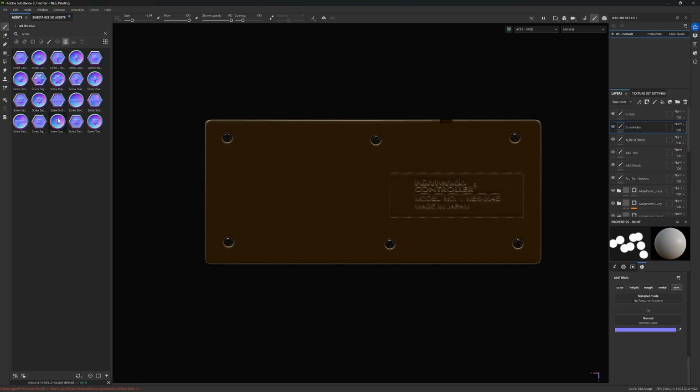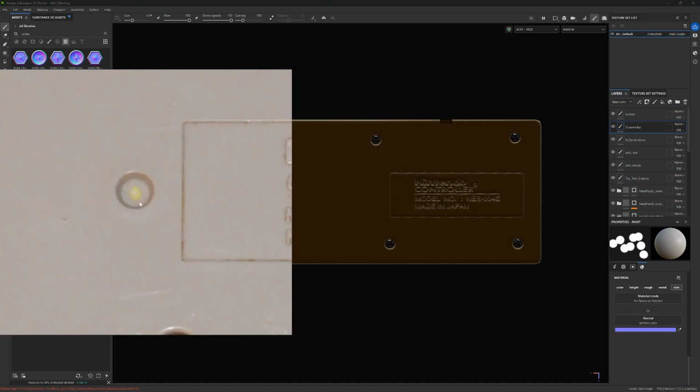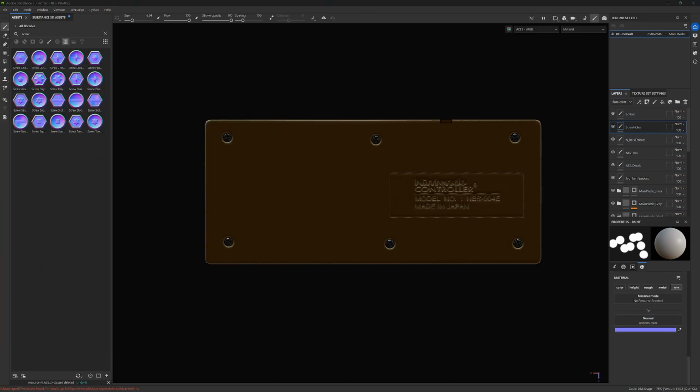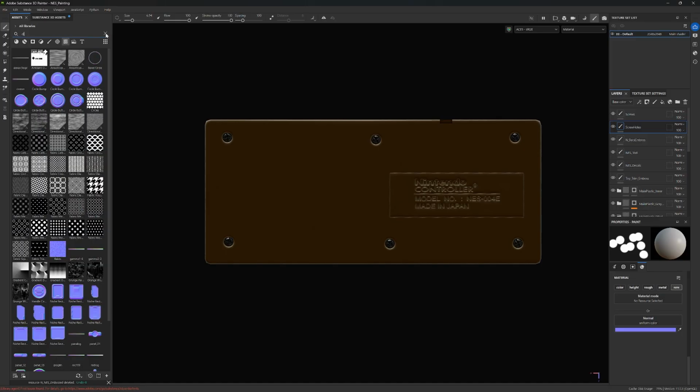I feel like this way it's got the little square in the centre. If I just pull this reference back in and we zoom right in, it's got like a little circle, so maybe this one. But that's like an actual screw head. We don't want it to look like a screw, we want it to just look like a circle. So if we just search circle.